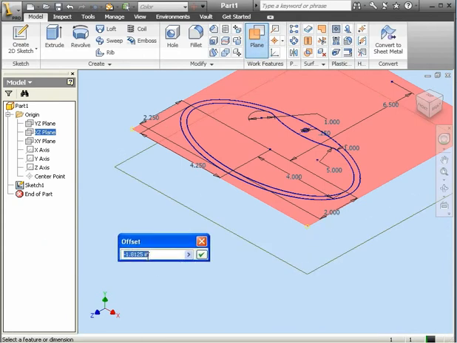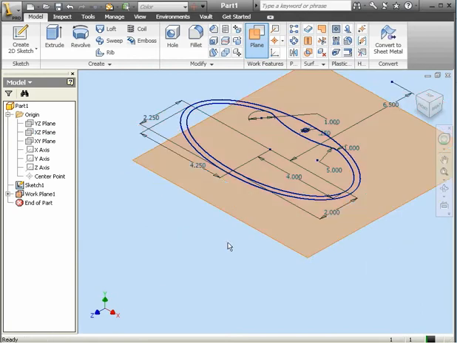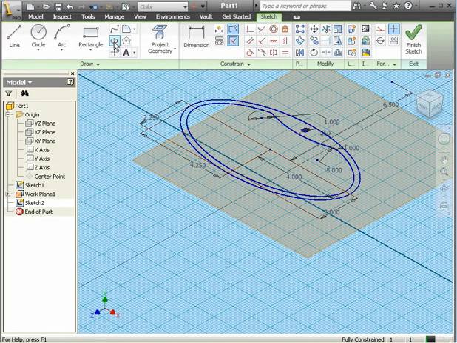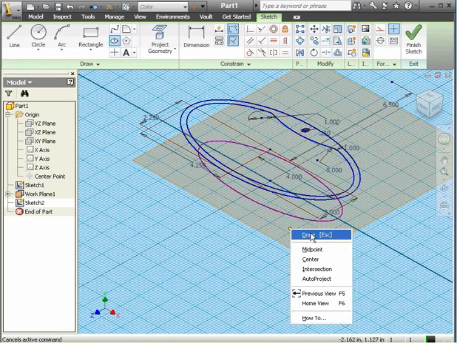Let's take an isometric view and add a work plane. I'm going to offset it 1.5 inches. Click OK. Now let's place a sketch on this plane. We're going to create an ellipse. Activate the ellipse tool. And right-click, done.